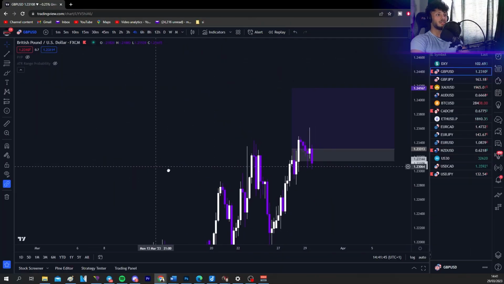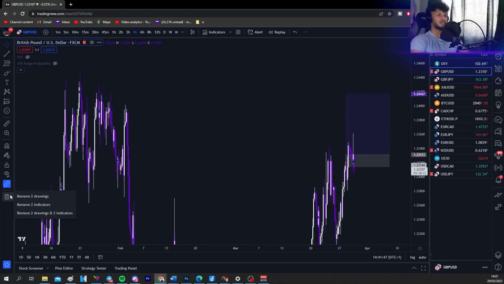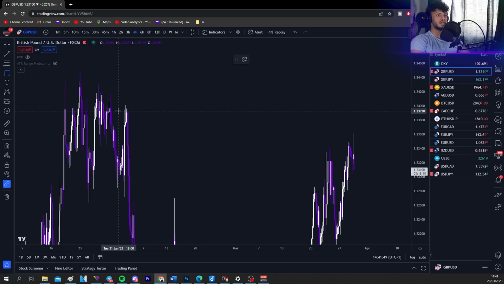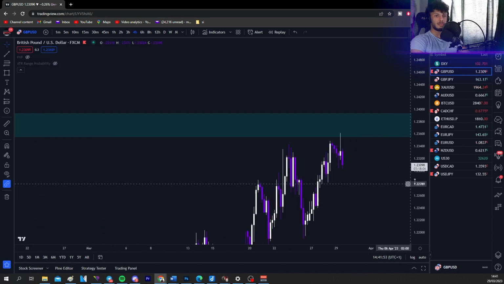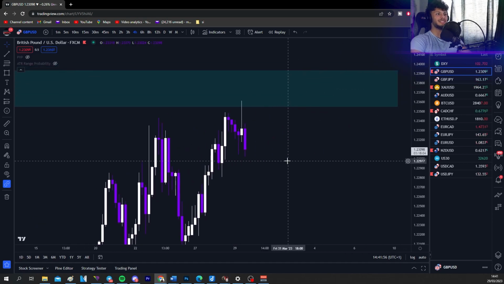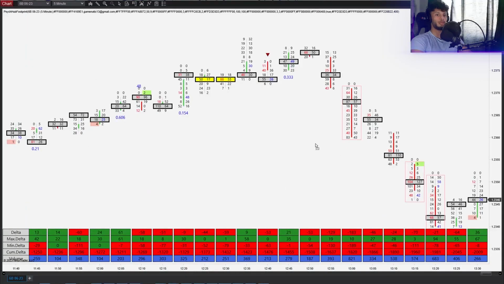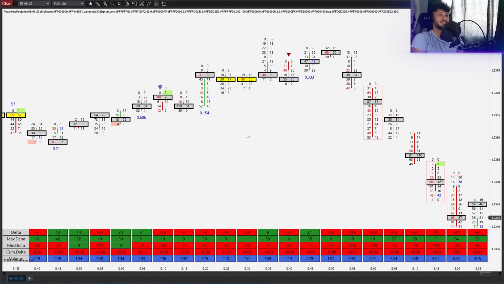So let's say we tapped into a point of interest here, and let's say this is my supply. The beauty of the order flow is, instead of me directly executing from this zone and taking the sell blindly, I can go to the order flow footprint, pull it up, and see if it tells a story. Is it telling me that the buyers are still strong, that they're not going to give up to the sellers right now, and they're going to keep pushing up? So this supply most likely is not going to be respected.